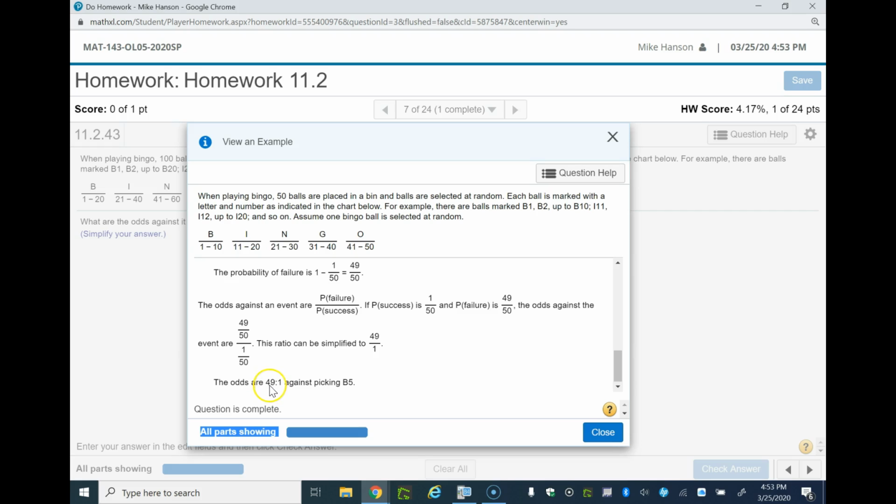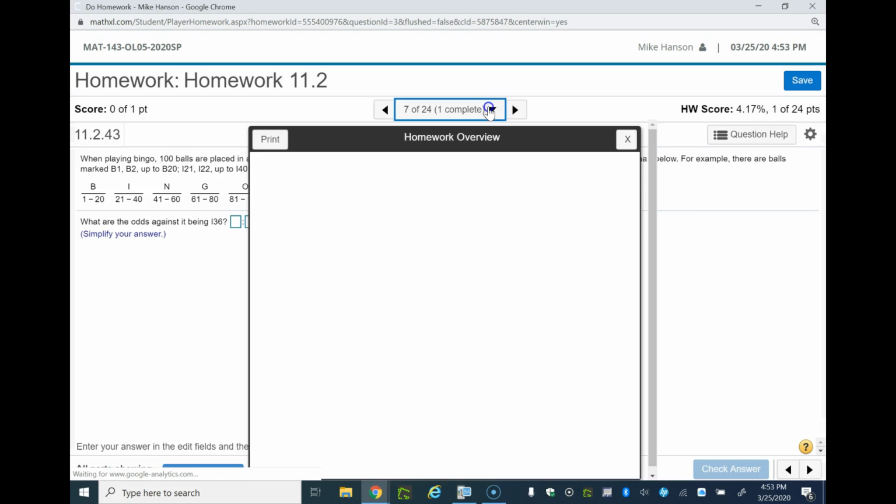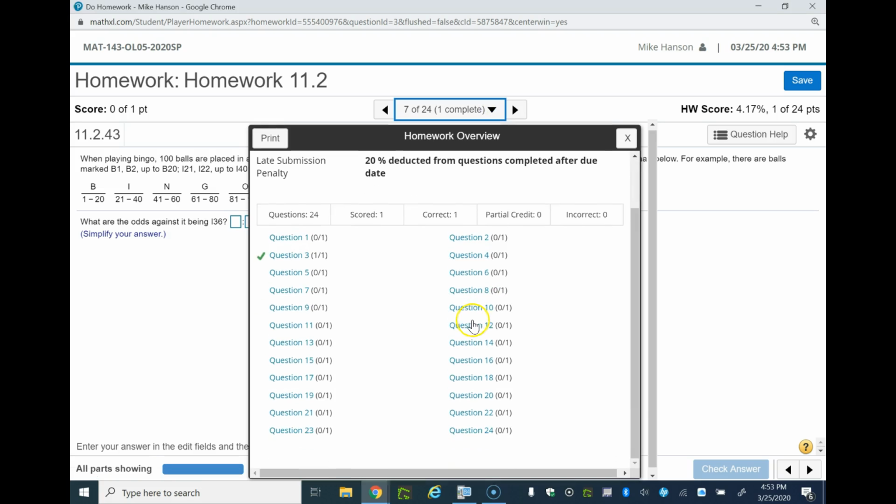So why is it 49? Well, odds against, again, remember, there's actually only one B5 in this whole section. So there's only one opportunity for it to get that B5. So the success, that's why it goes on the bottom. And the odds against us doing it is 49, because if there's 50 in total, if we do 50 minus the 1, that gives us 49. So the odds against, which is the failure, is 49 of those are not B5. And there's only one of them that is B5. Let's do maybe 2 more examples.